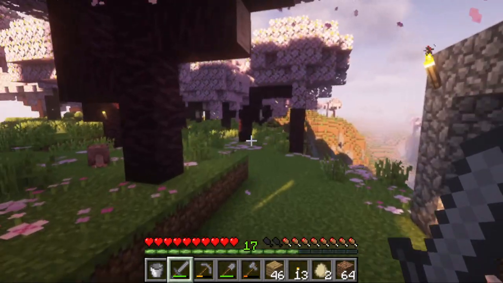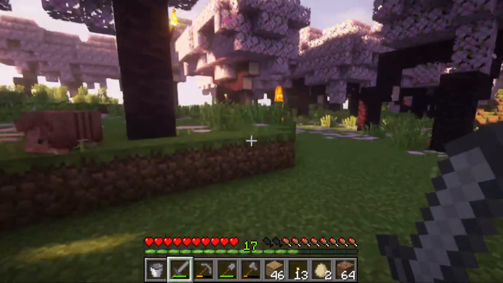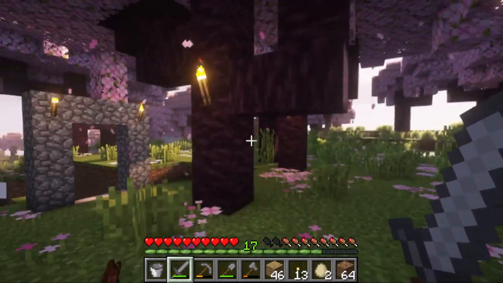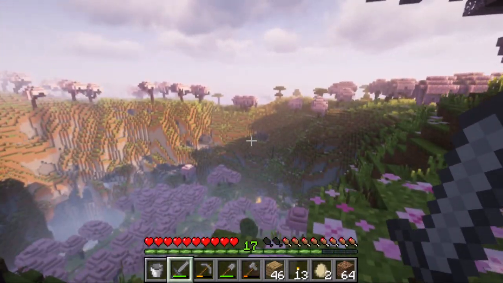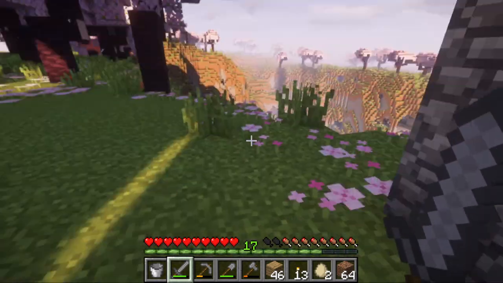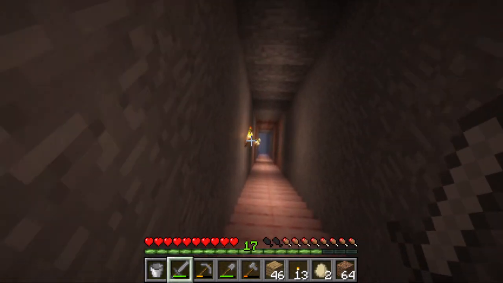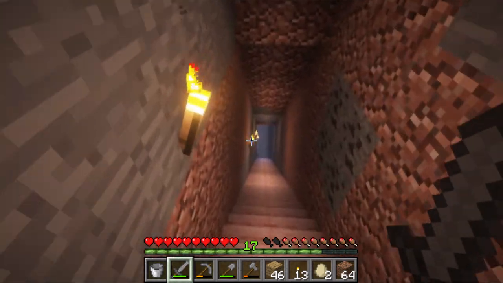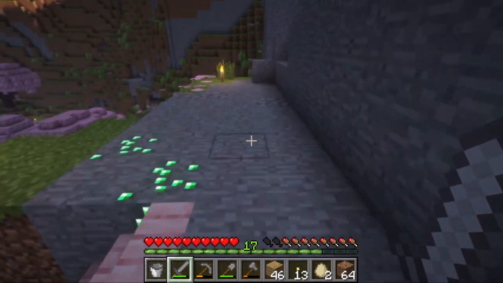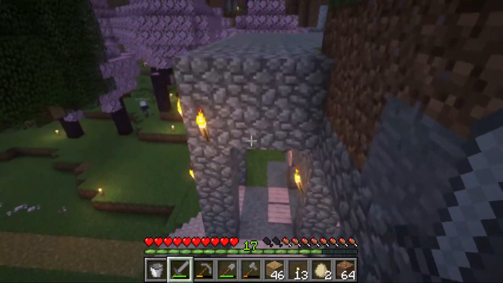There's some sheep here. There's an armadillo. There's a zombie. So this is a valley. Oh, I startled it. And then coming down back to the base. The valley.